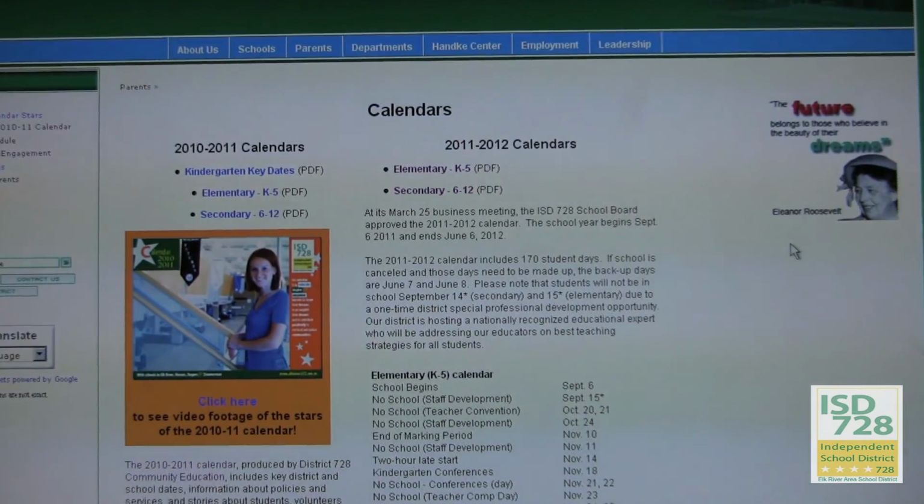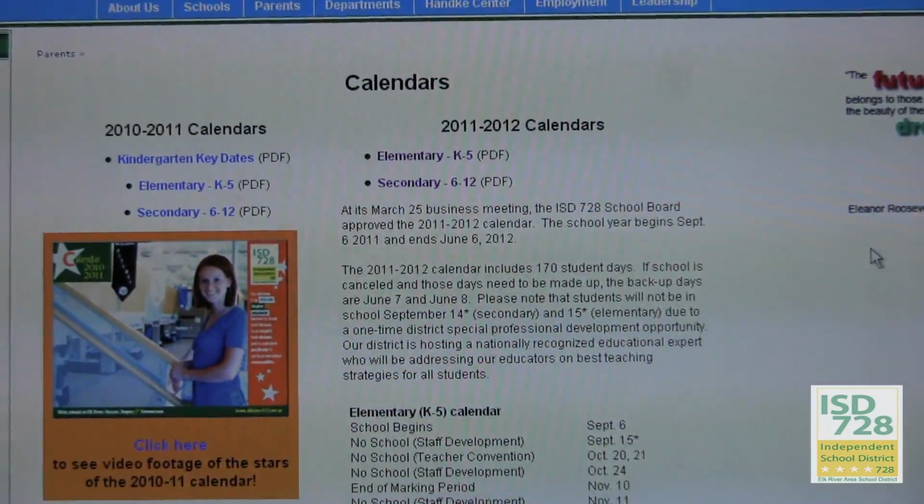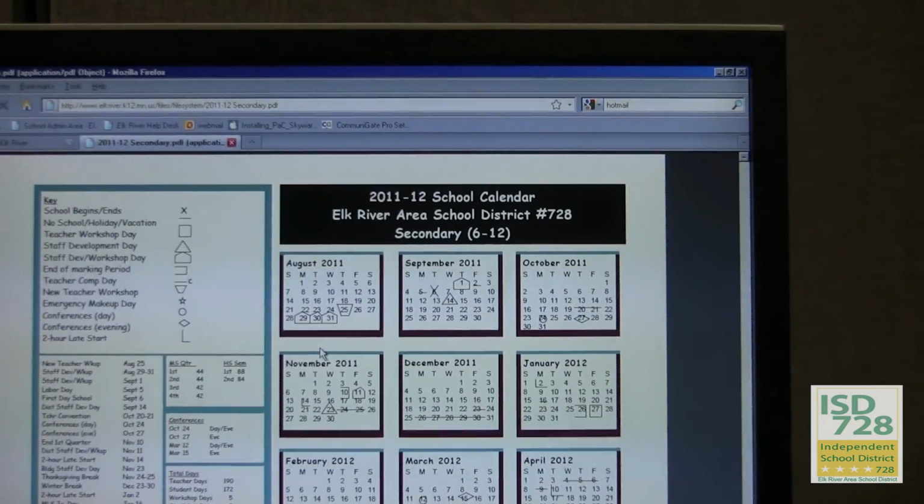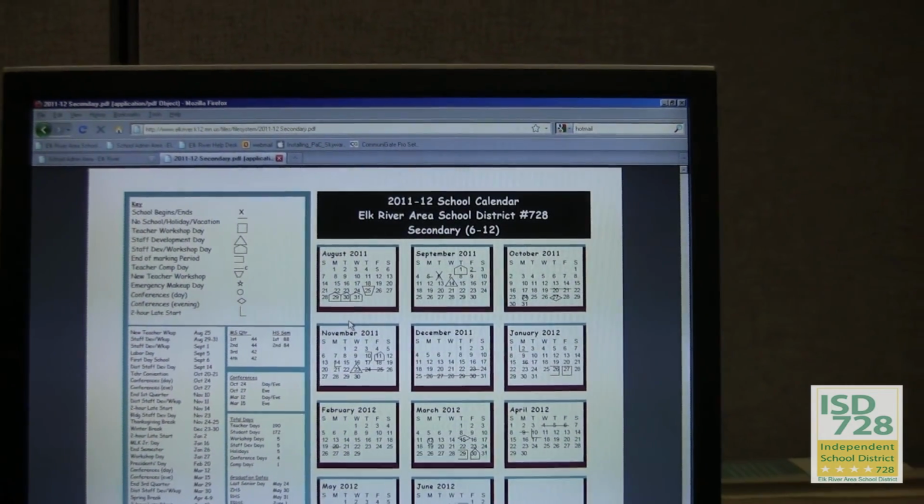Now, when you're building a calendar, it's not just a high school calendar, it's a middle school calendar, it's an elementary calendar, and that adds a lot of challenges. Yes, it does, because we have to make them blend together in some way. We have to think about making sure kids are in at the maximum number of days. We have to think about the paid holidays, the vacations that everyone holds near and dear, bus schedules so that we have as few days as possible where elementary is going to school but secondary is not, or vice versa. We also have to blend together the semester calendar, and then we have to think about conferences.